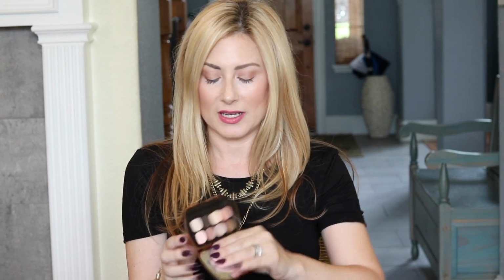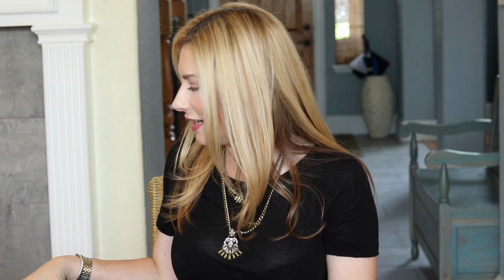I have a couple of the duos and at least one quad, and their pressed eyeshadows are very pigmented. A little goes a long way, so I'm really not worried that I'm gonna run out of any of these shades. I am partial to the light shimmery shadows as a kind of wash all over the lid, and I'm really excited because one of the shades in here is Nude Beach, which was my very first Bare Minerals loose eyeshadow, and I'm excited to try it in a pressed powder version.